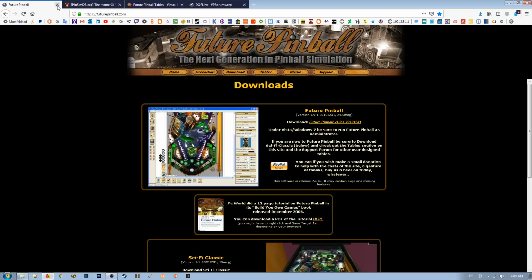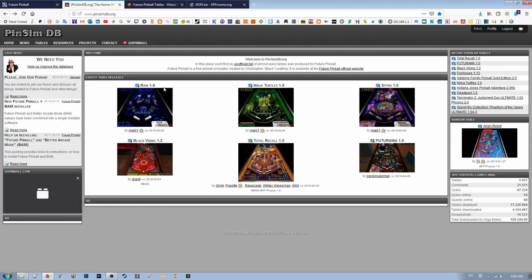However, you will require more tables, and if you come to pinsimdb.org, you'll find a collection of 1,800 pretty good tables made by enthusiasts, but really some of them are very, very good. And again, once you've created a profile here, you can download these for free.